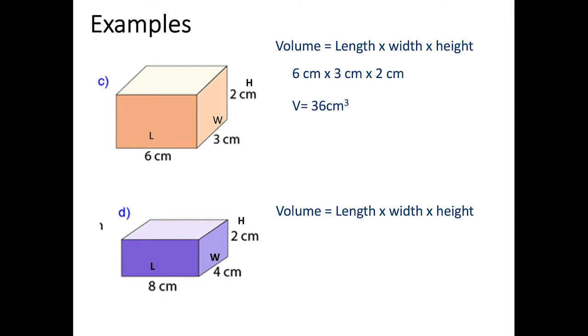So again, just another quick example. If I wanted to find the volume of this cube, so again, how much space it takes up, I would multiply the length, the width, and the height. So I'd take these numbers, 8 centimeters, 4 centimeters, and 2 centimeters, plug them all in, and then multiply. So 2 times 4 is 8, 8 times 8 is 64. And then we've got our centimeters cubed because we've got 3 centimeters there.